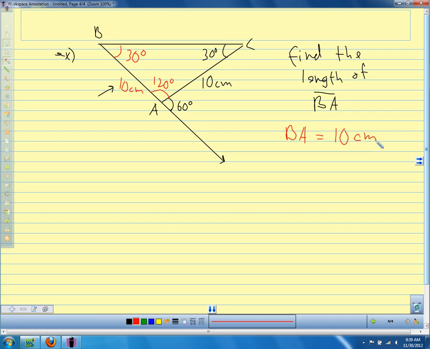So a lot of times with these problems we have to do several steps before we can figure out the answer we want. We might have to work with linear pairs, we might have to work with vertical angles, we might have to work with parallel lines to get the information that we need to solve our problem. It's not just going to be, oh, I can figure it out straight off from what they give us. Questions on this example?